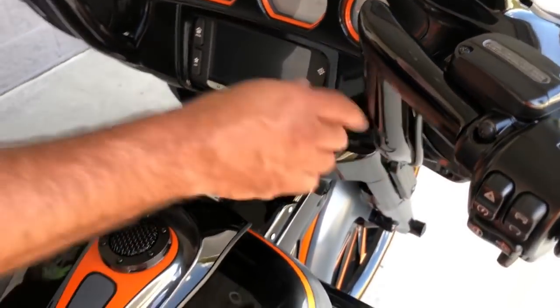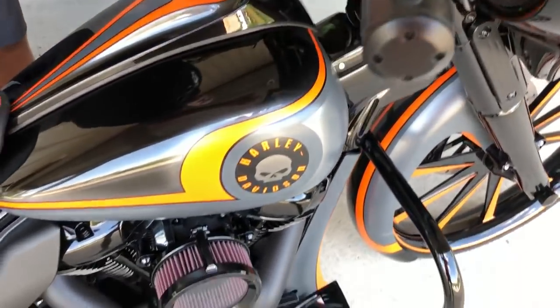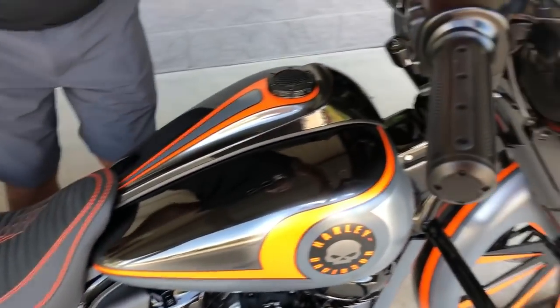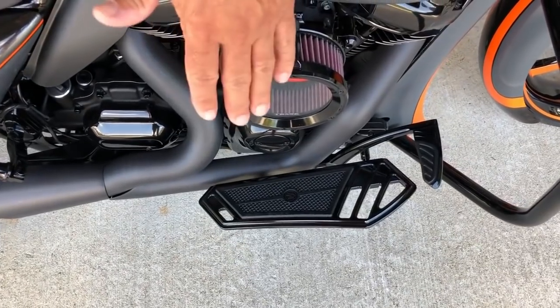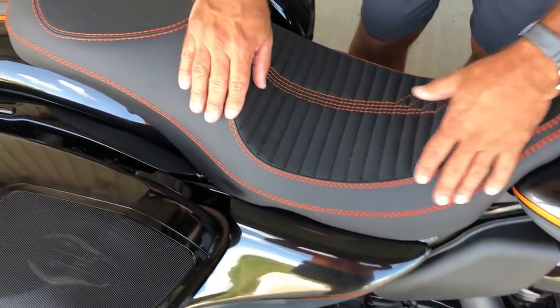Those big, meaty bars — that's an inch and a half. Upgraded audio, you're going to see some more items back through here. Upgraded horns. You're going to see things like full grip package, tint mirrors. This is part of the heavy industries. PM down here on the boards. Upgraded breather — everything you can imagine, we've already taken care of for you.